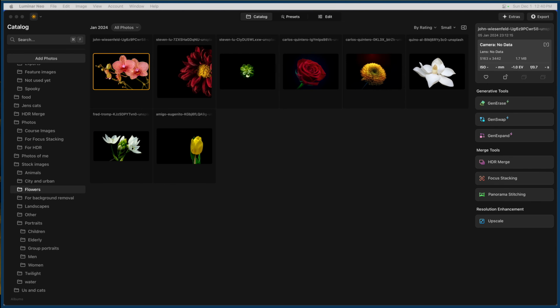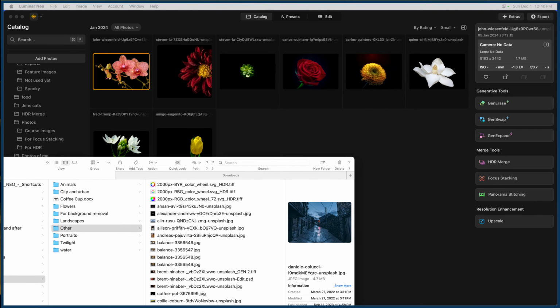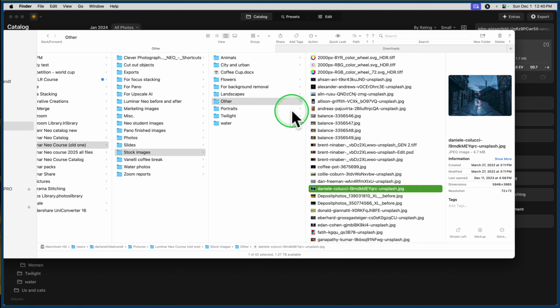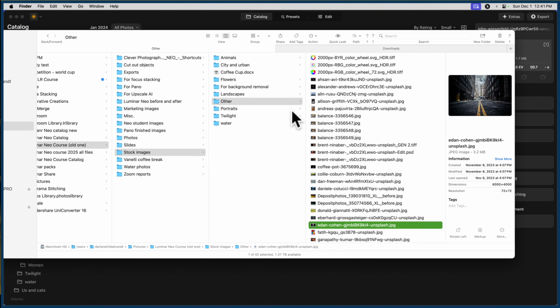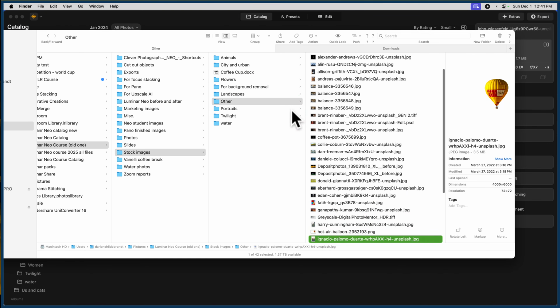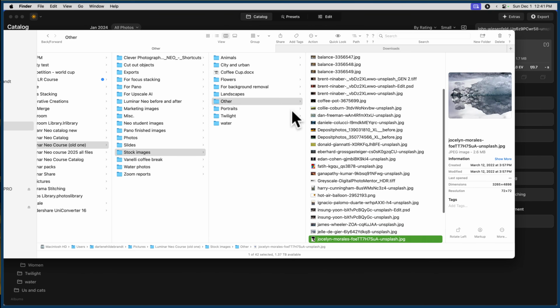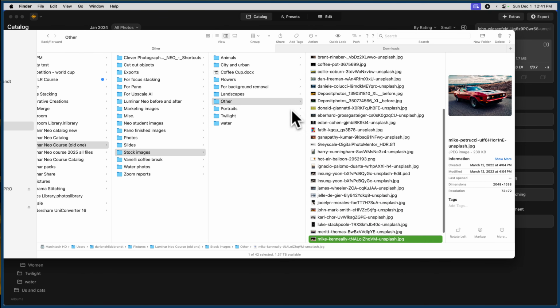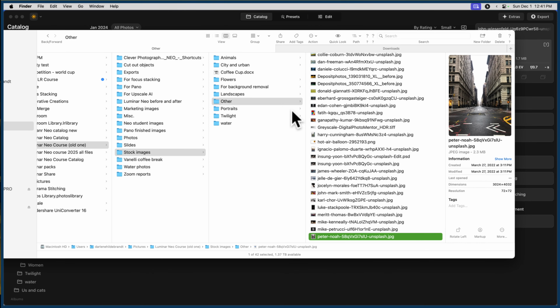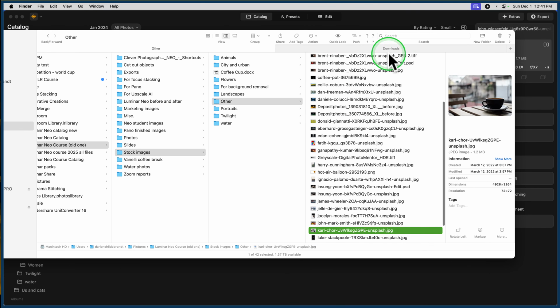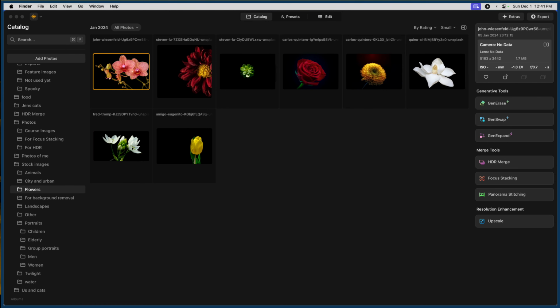So interesting. All right. So to be continued on that one. I'm just looking in my Finder. I'm in the folder here and I'm just looking to see if that rose image came in here, and it's not. So strange, strange, strange. Okay. All right. I might have to report a bug to them.